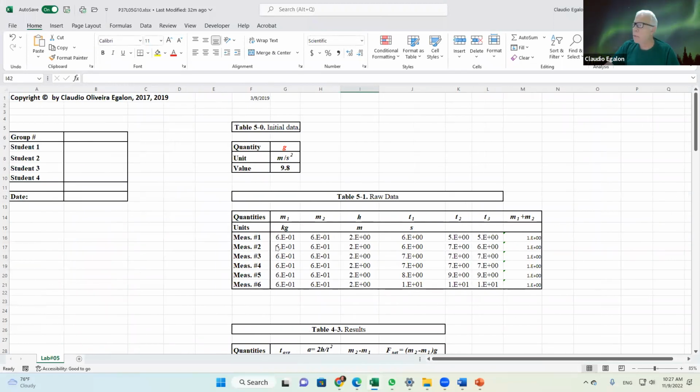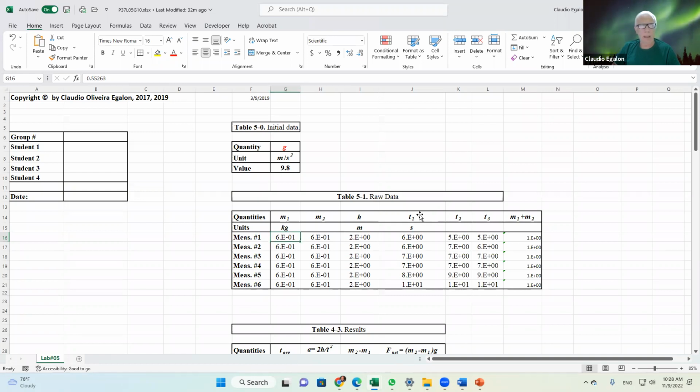Okay, so that's your table that you have for lab number 5. Make sure you have 9.8 meters per second squared in this table. In mass 1 and mass 2, you're going to have a bunch of values. It's going to vary from one group to another, not exactly the same value. Let's take a look. M1 in this case is 0.55263. That's the mass of the slotted mass plus the mass support. Here, M2 is greater than M1.